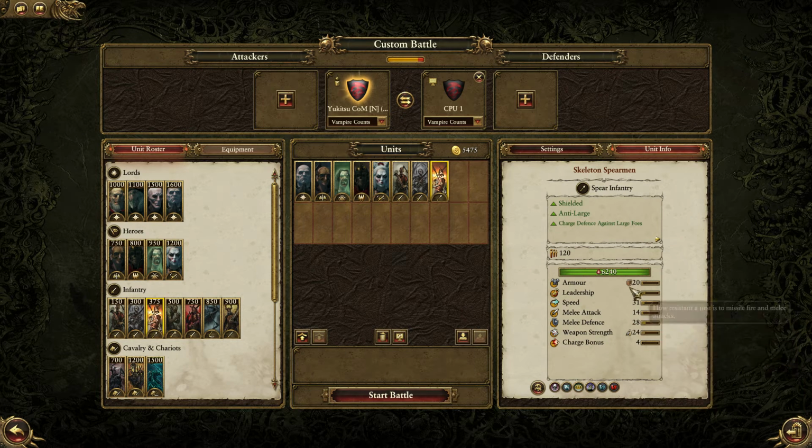A little bit higher melee defense, but again, their statistics are quite bad. They'll actually lose against a lot of different types of units that they theoretically are supposed to counter just because their statistics are so bad. Their melee attack in particular is very, very poor.